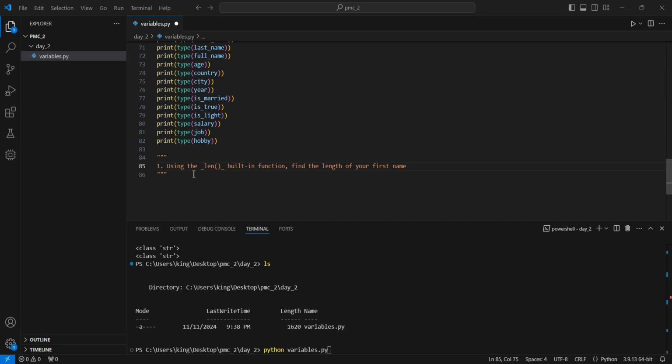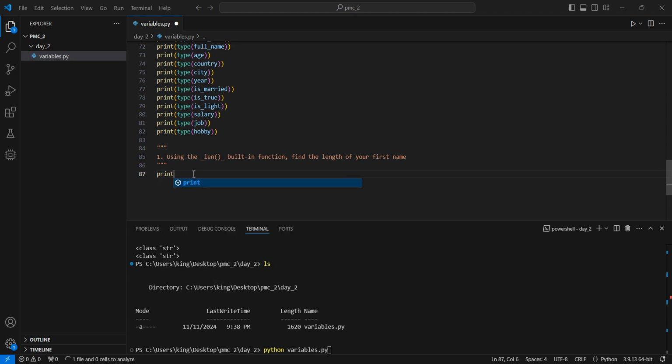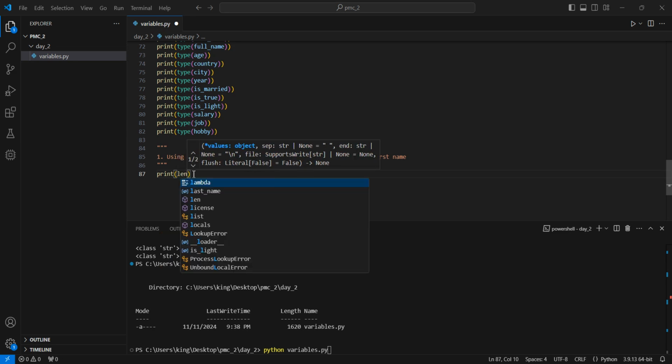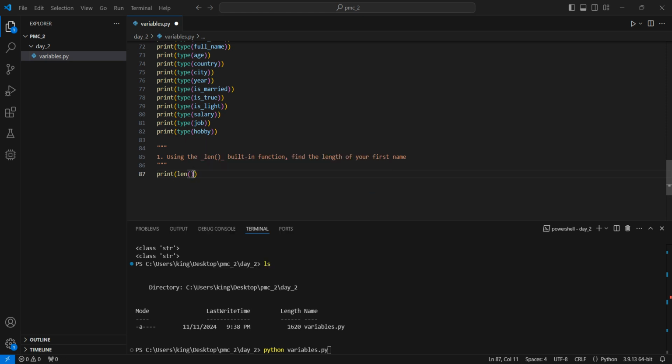So here I'll type in my print. Then inside we use the length function. Inside the length function, say we should find the first name, first underscore name.